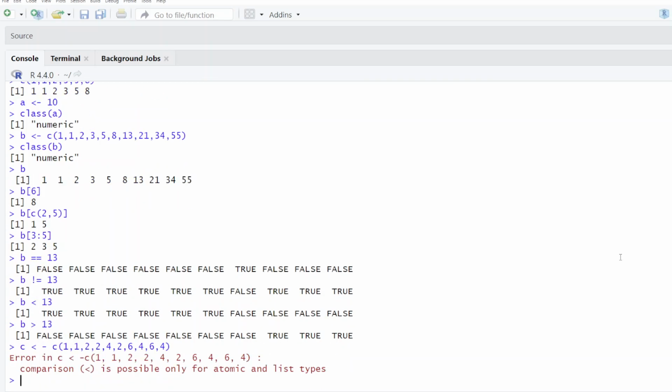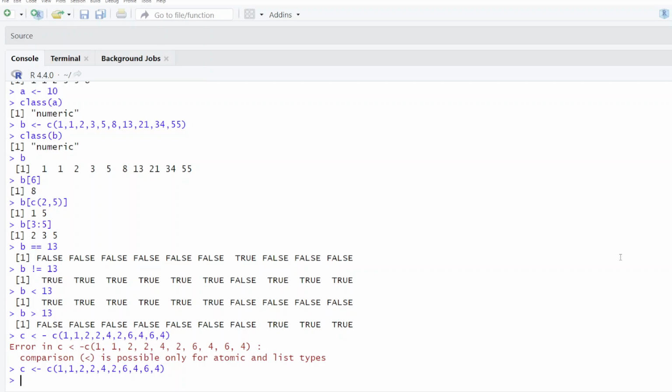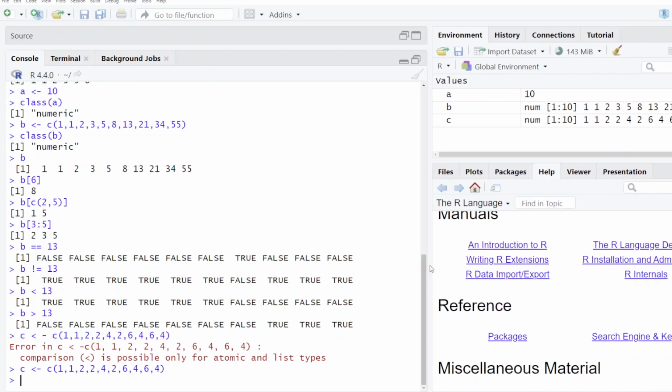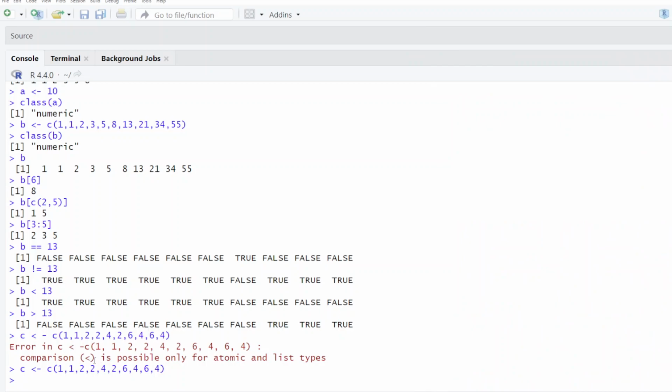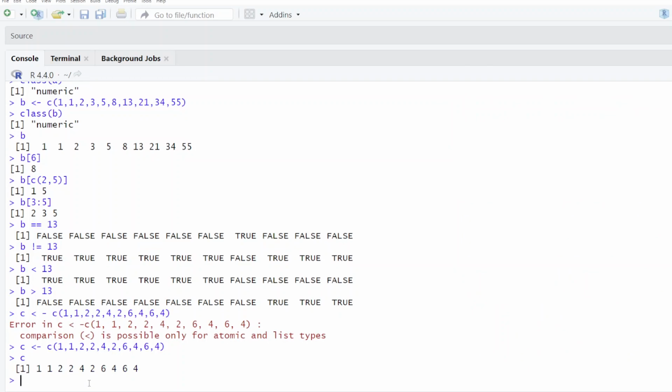Oh, what did I do there? I left a space, didn't I? When I have my c gets. There we go. So again, we can look in the environment and see that a variable's been assigned there. We can print this out if we want. And so we can now start using these together.